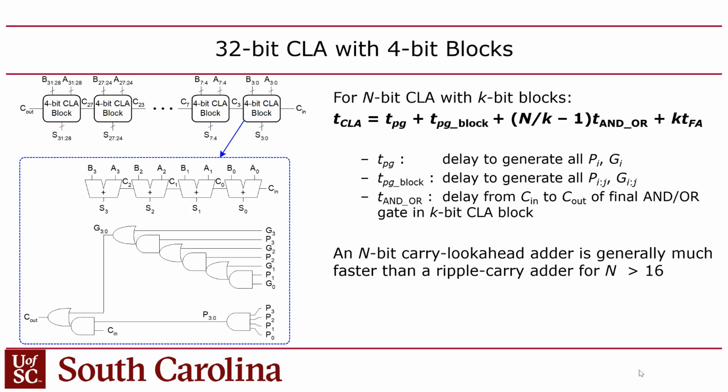Okay. So what you end up with is this, the whole schematic for each of those blocks. Inside those blocks, you have a little ripple carry adder to generate the sums. And then you have this circuit that generates the carry out. And this circuit is a function of the generates and the propagates generated internally, right? But it also has the carry in into the block.